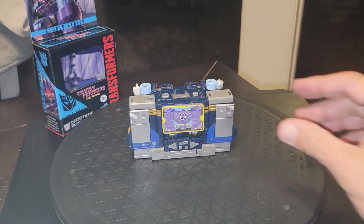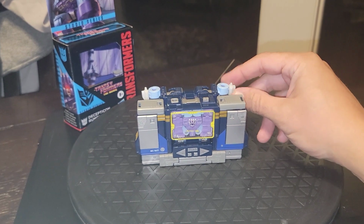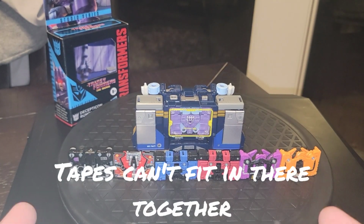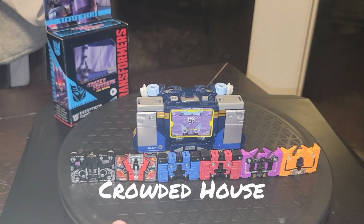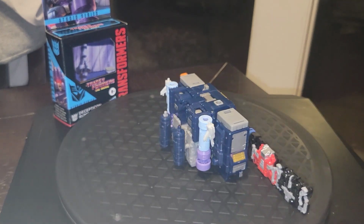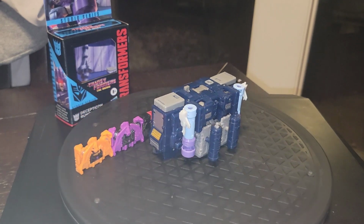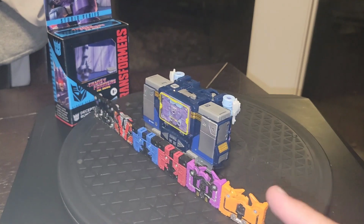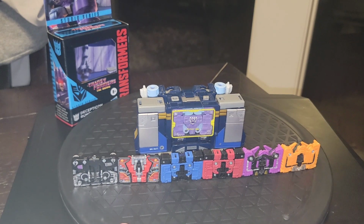And not to mention the other elephant in the room when it comes to, you know, all this together here. With all the other tape bots, it gets to be a crowded house fast with only room for one in the chest there. So there's your quick look at all of them together. Wow, it's the great wall of CASSETTEcons. But yeah, that's about going to do it for little old Studio Series Rumble there. We'll get into some robot mode and some final thoughts.